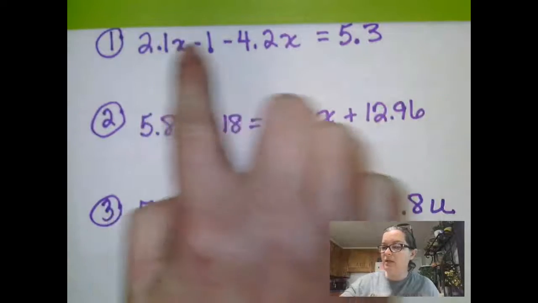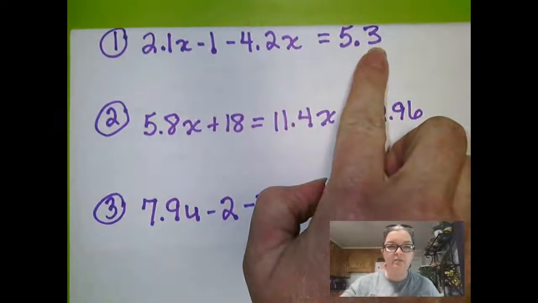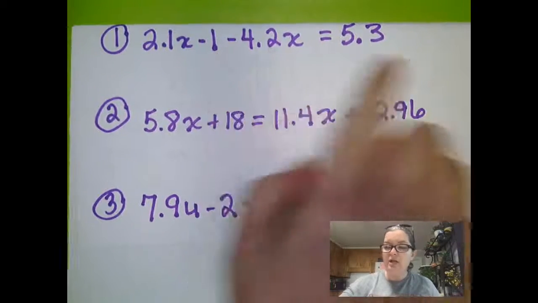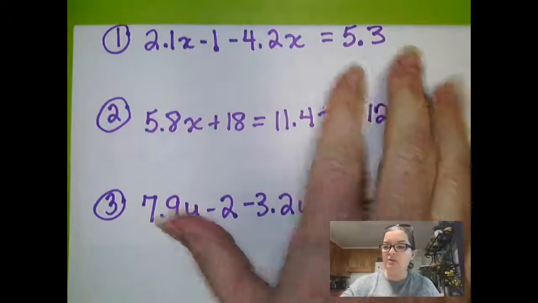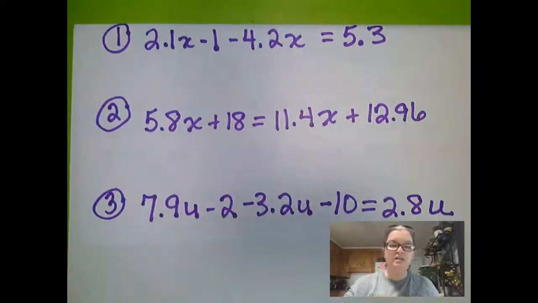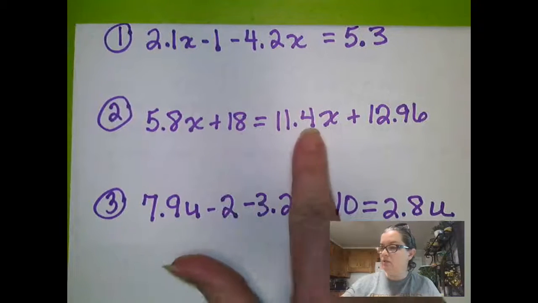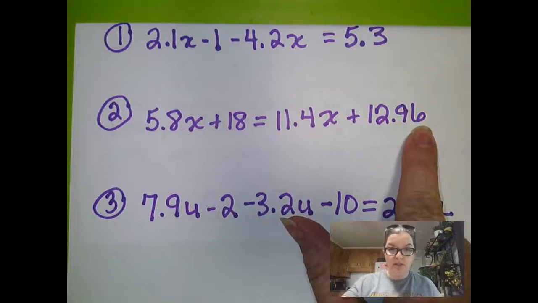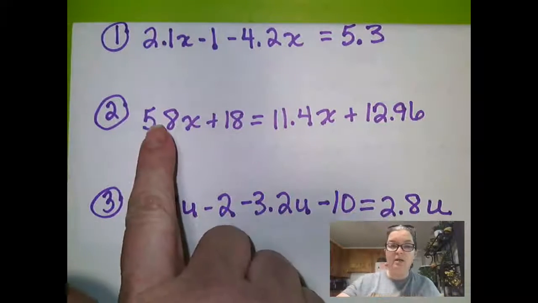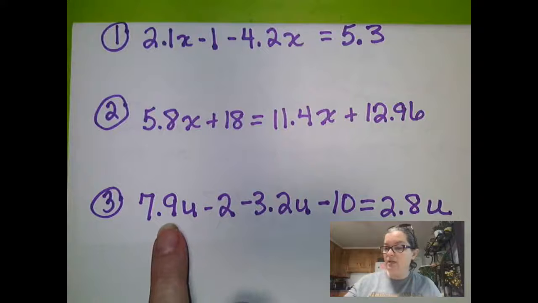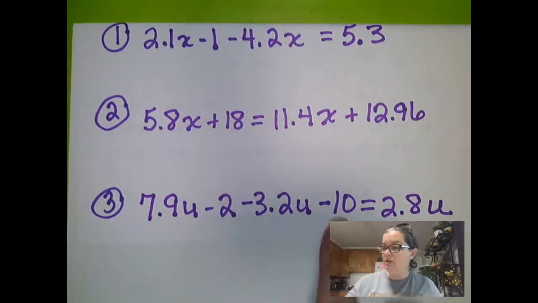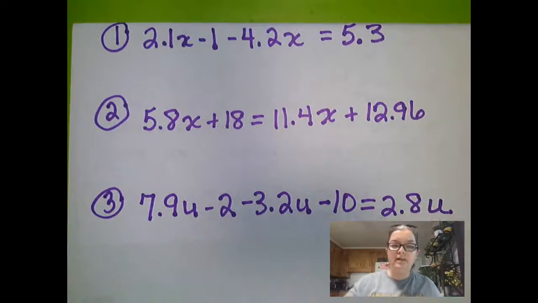This one right here, it looks like the largest place value is tenths. You can even go ahead and multiply everything by 10 if you want to before you simplify. That's entirely up to you. This one, the largest place value, that's tenths. That's a whole. That's tenths. That one's hundredths. So this one you're going to have to multiply by 100. And then this one right here, see, tenths, whole, tenths. So the last one is multiplying by 10. But alright, try these 3 out.